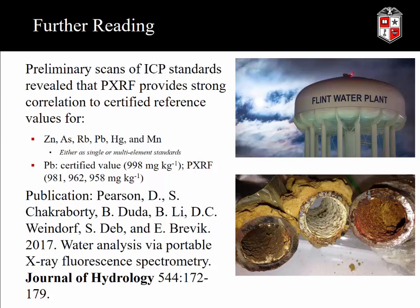So we were thinking, man, we've got to do a research project on that, and that's what we have underway right now. You see the kinds of coatings that you see on the insides of pipes. I mean, there are lots of different things that are in our water, lots of different elements. Many of those are benign. We don't need to worry about them. But some of them we do need to be cognizant of, and that's something for us to consider with X-ray fluorescence.